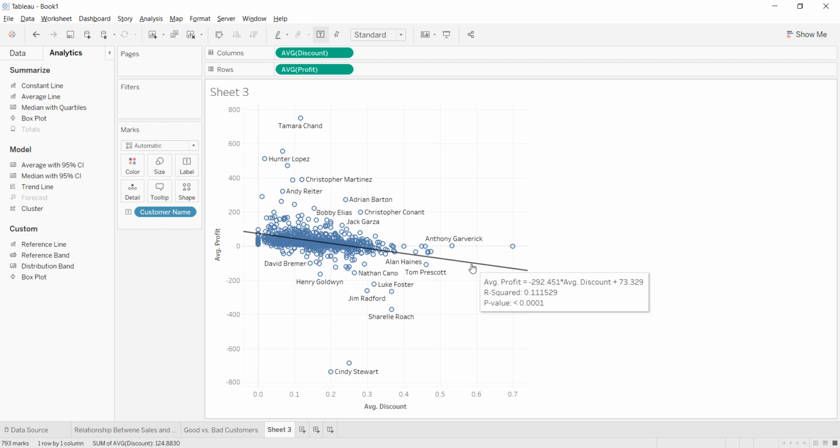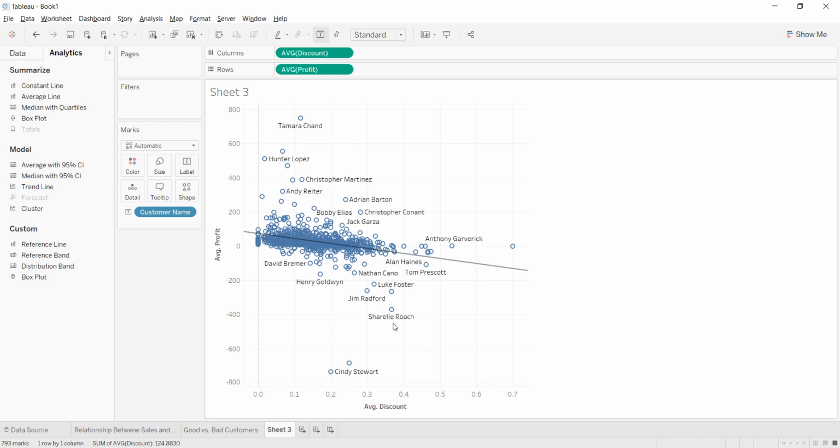The R-squared is 11%, and the actual regression model, as you can see, the coefficient of the average discount is negative. So basically if you provide more discounts you are going to lose profits, and that's what happens here. More discounts, when you go over to this side, it actually influences the profit.